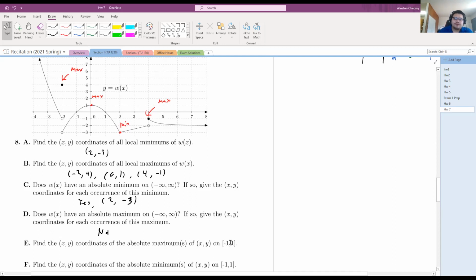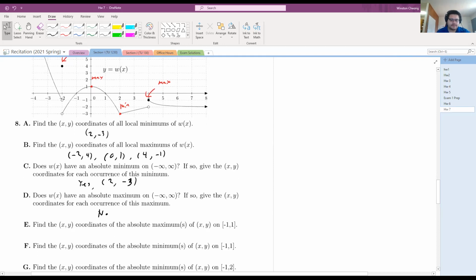The absolute mins, notice, this is kind of a technical thing, but see how the window includes the endpoints. It includes the -1, it includes the 1. That means we can plug in at those points, and that's why we can say that it has an absolute min at -1 and at 1. Both of them take the value 0. Okay, so that's what we're going to write down. Absolute max is, where did my cursor go? Absolute max is 0, 1. Absolute min -1, 0, and also 1, 0.